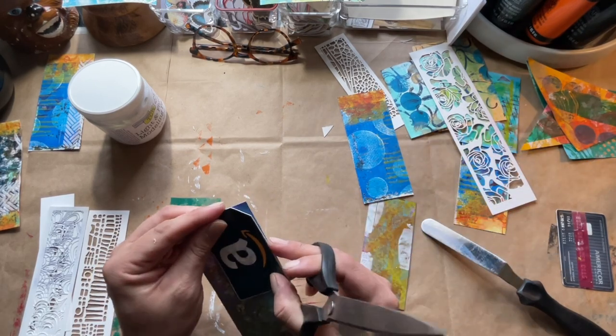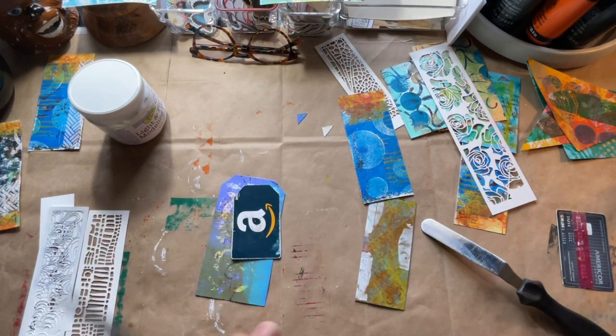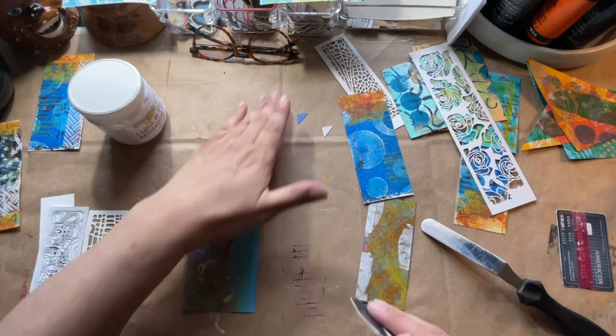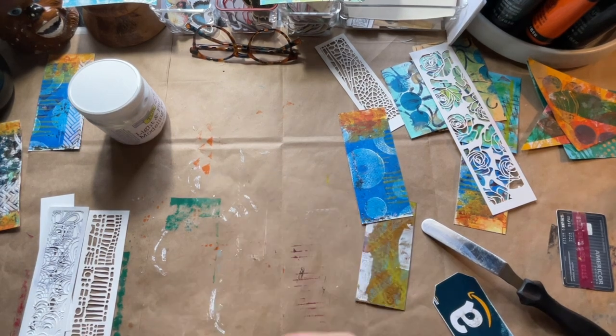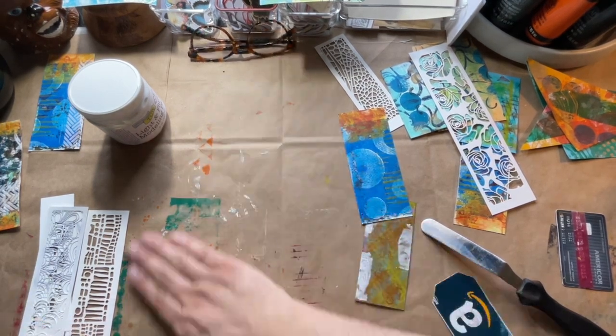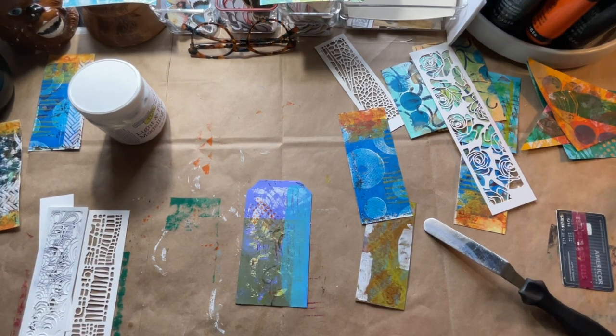Come on, my hands don't want to work today. This is darn cold. The weather, I mean, I'm not sick, but it's just the cold. It does not play well with my joints and all that good stuff.